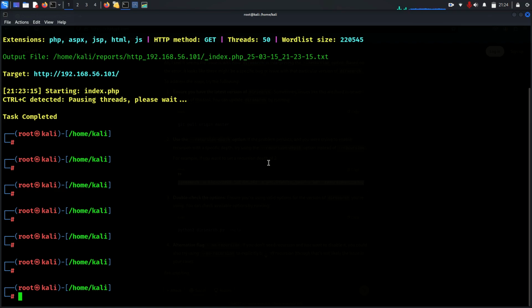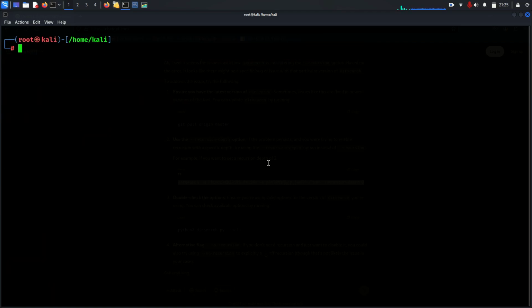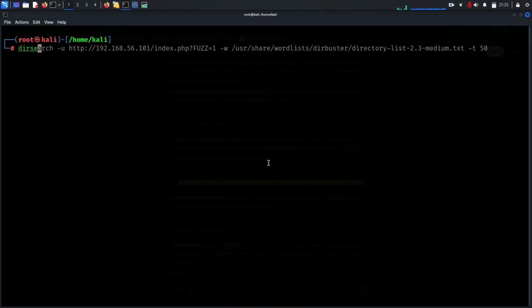And another thing is, try common web application firewall bypass techniques like encoding or user agent spoofing. For example, to bypass a web application firewall, try changing the user agent with Dirsearch.